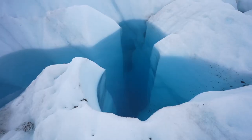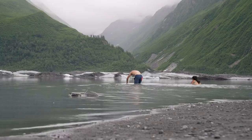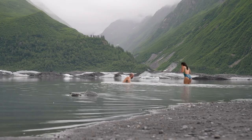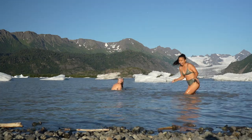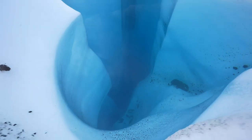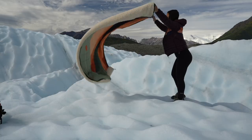Matt, Glacier Daddy. This is the bluest water I've ever seen. We're gonna do a little dip. The main goal of this entire glacier trip has been to jump into this glacier pool. I'm so pumped. We have been polar plunging for the past 2 months in Alaska to prepare us for this moment right here, to jump into a pool on top of a glacier. What's truly terrifying about this pool is that you cannot see the bottom of this pool. It just goes on and on and on. We're freaking crazy.